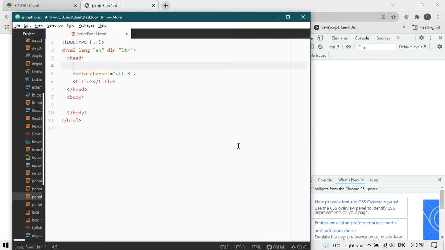One is you subdivide the task according to function, so you can solve the problem one at a time according to the task that you wanted to solve. Another one is you can reuse the function. You can invoke the function once it is necessary without rewriting the code. You just simply call the name of the function.